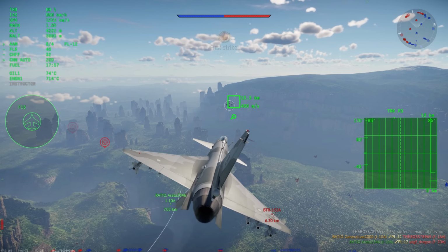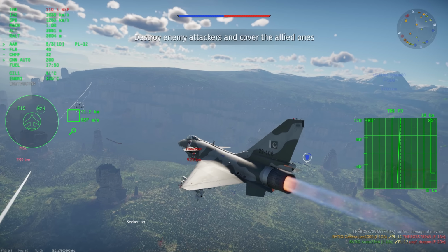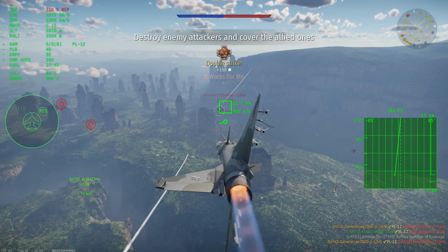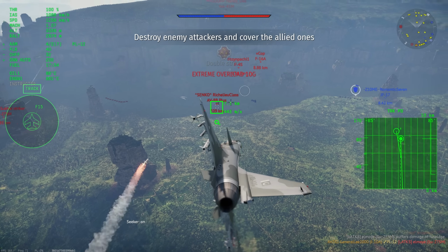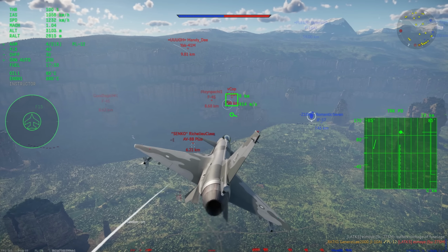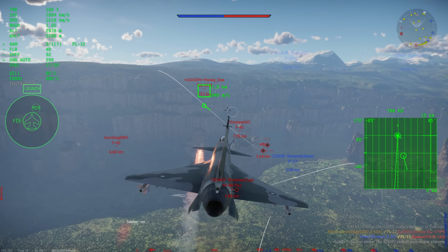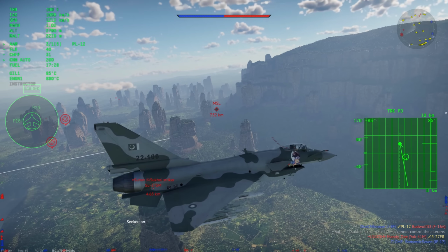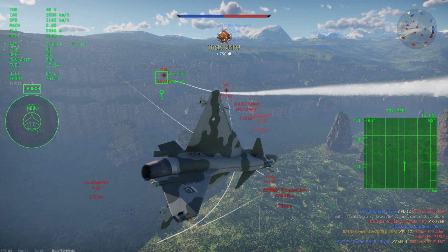So this is normal. What is not normal is the fact that your upgraded IR missile is the PL-8. The PL-8 is the Python 3 if you've never used it before. It's basically an AIM-9L on steroids with greater acceleration and pull, but it has the exact same seeker as the AIM-9L. So you're going from an IRCCM missile to a non-IRCCM missile currently. It just makes no sense to actually go ahead and do it.